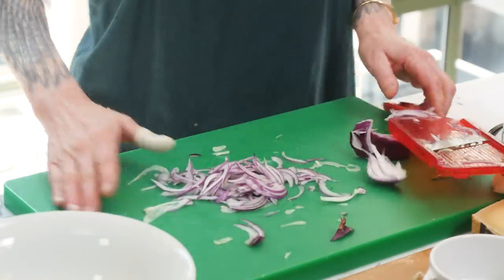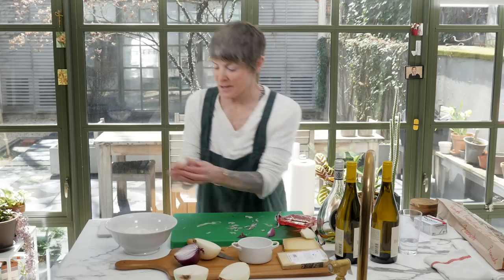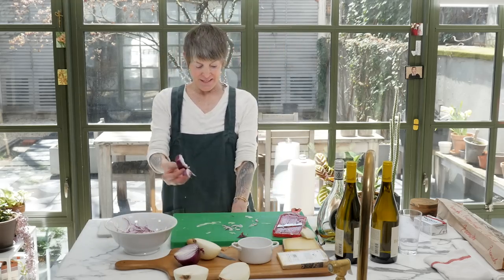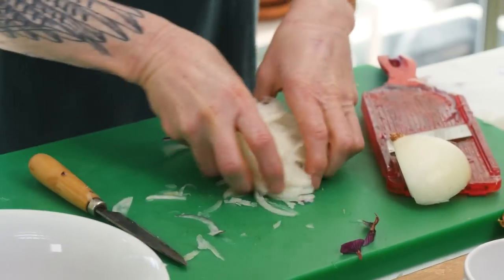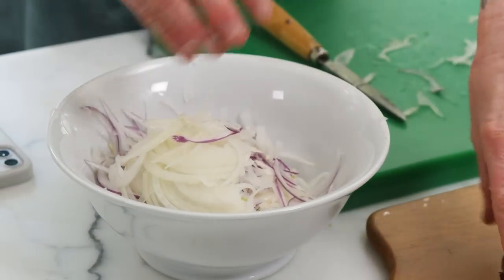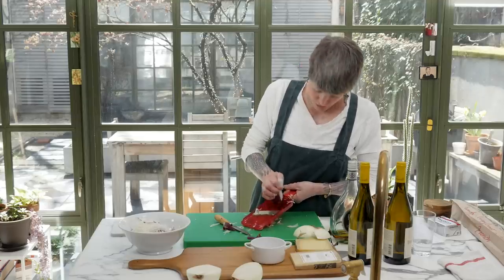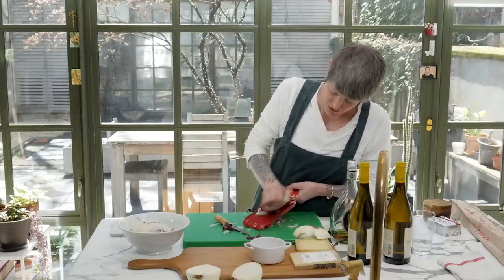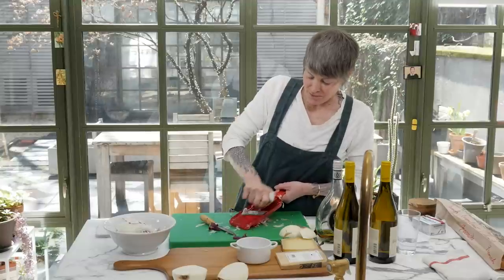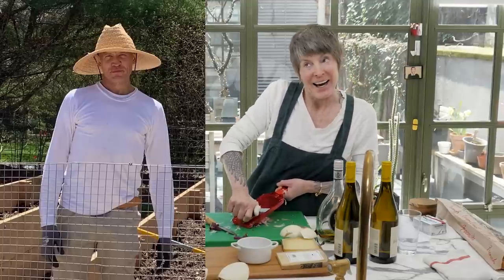We got a lot of requests when we asked you guys for suggestions. Ooh, the mandolin isn't sharp enough to stop the crying. We got a lot of requests for soup. We got a lot of requests for fish and chips, which is interesting. And people wanted a garden tour, which we can definitely do in June, David says. I'm sure Nick will cut to the picture of David in the garden.